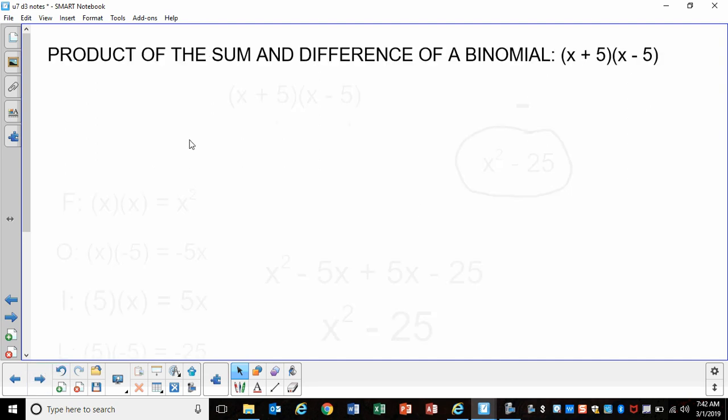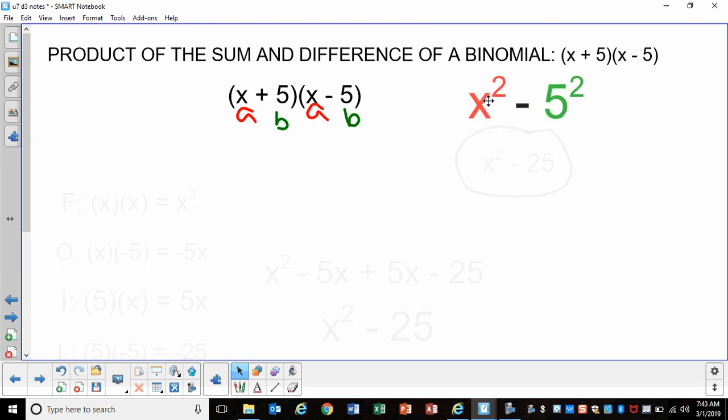It's really nice. So here we have to do x plus 5 times x minus 5. So x in the front is your a, and the 5 in the back is the b. You're just dealing with the numbers for b, not the sign. Whatever number they have in common is your b. So to do the shortcut way, square a, which means squaring x, and then square the 5, which is your b, and simplify that: x squared minus 25.